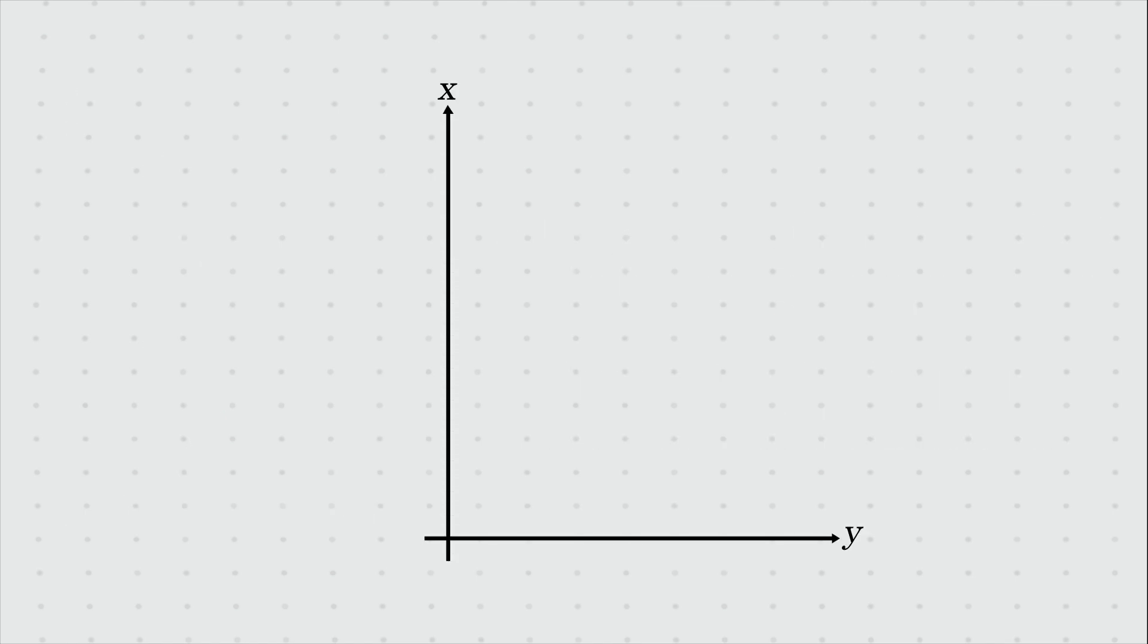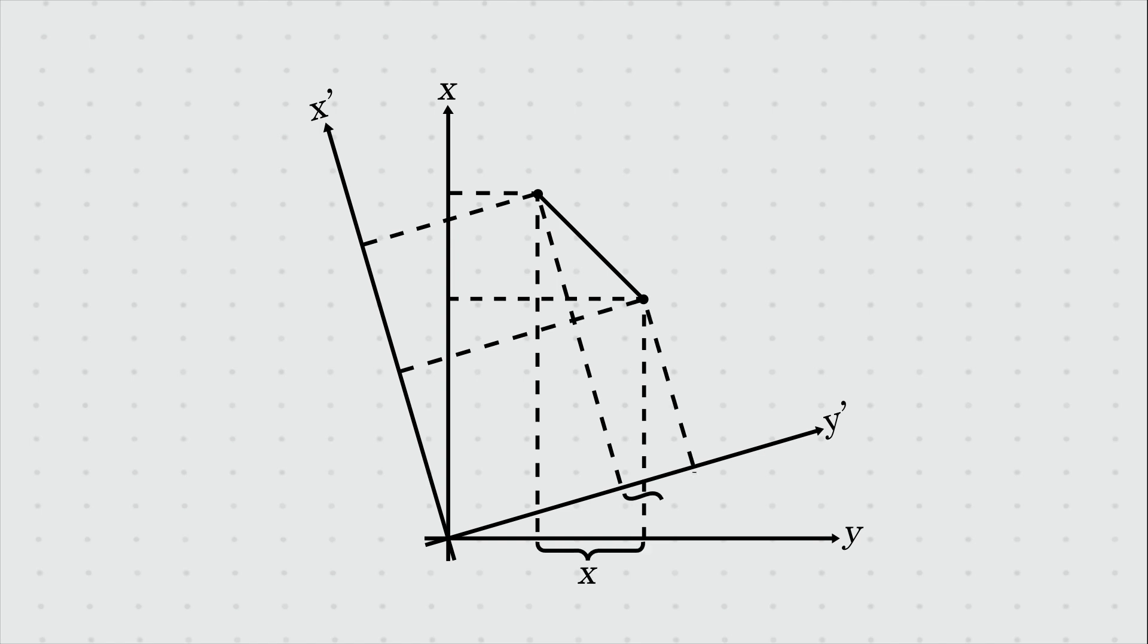This concept isn't new. Even in regular space, think of a stick. Its length doesn't change if you look at it from different angle. Back to space-time, the length of the trajectory is different for the observer at rest versus the one traveling.